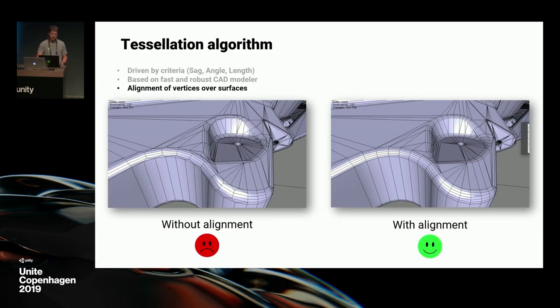And one of the key features of our tessellator is the good alignment of elements. It aligns the best it can the vertices inside the surfaces with the vertices on the boundary curves to avoid shading issues. In this example, we see the difference with and without alignment, especially on the fillet, because it's a curved area. There are other steps to handle special cases, but they are out of scope. However, it is good to know that the whole tessellation process is designed to be as fast as possible without compromising the quality of the result.